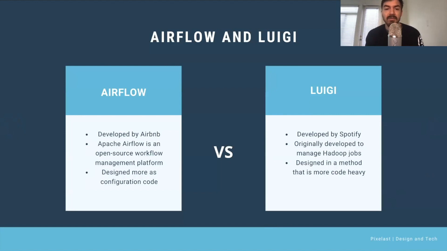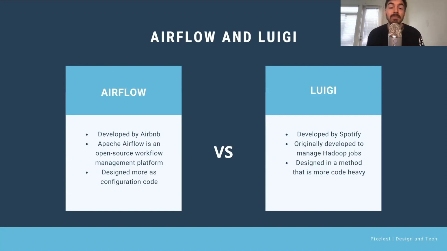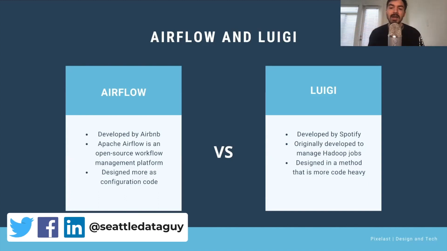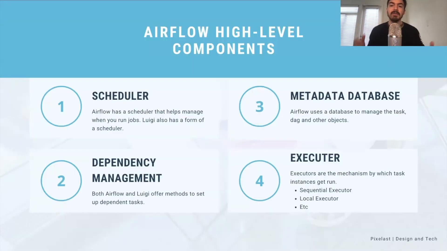From a high level, when we look at Airflow versus Luigi — Airflow was developed by Airbnb, Luigi was developed by Spotify, and both were really developed to manage all these various big data flows. These companies probably have hundreds if not thousands of data pipelines, and managing them manually would not be sustainable. One very big difference is that Airflow is more of what I call a configuration-code style, where you have these things called operators which act as the main thing that develops a task, and you're just defining various variables — you really aren't doing a lot of coding. Whereas Luigi tends to be a little more code-heavy, where you have a class that acts as your task with various methods like requires, output, and various steps along the way.